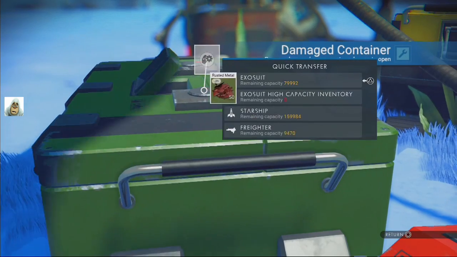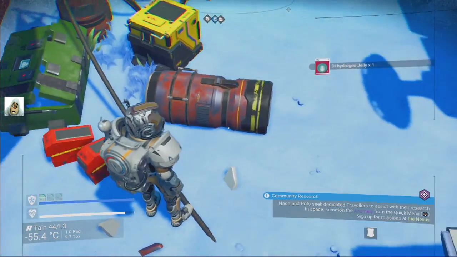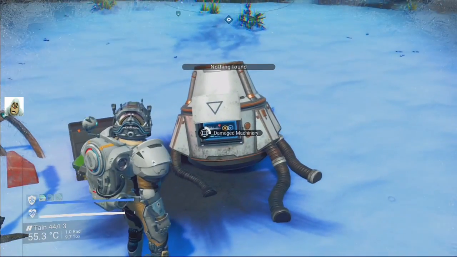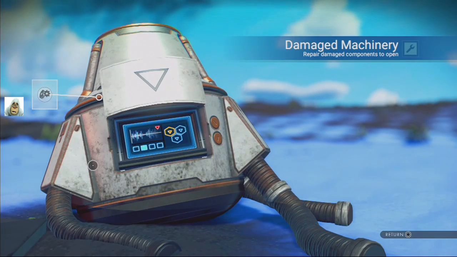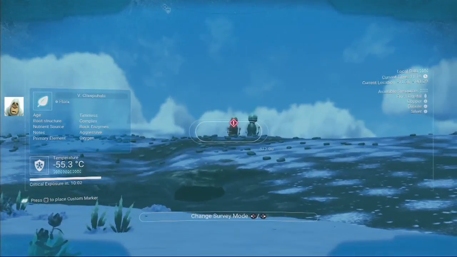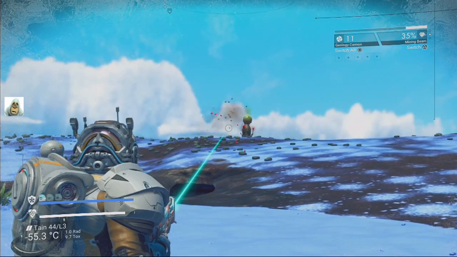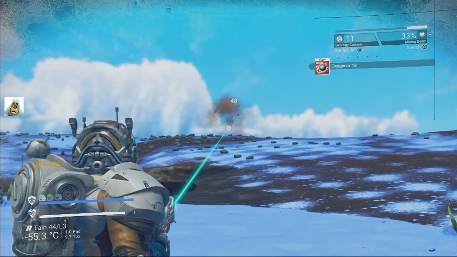Oh, get up. Freighter. Do I hydrogen jelly? And more of whatever that is. Right, let's grab this. Well, that's nice. Rusty metal. I don't think. Come on then. Give me my nanites. Another puffer or three. Just gonna have to kill this. And this one as well. Die! Okay, it's dead.